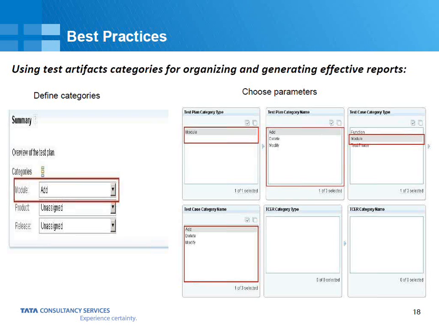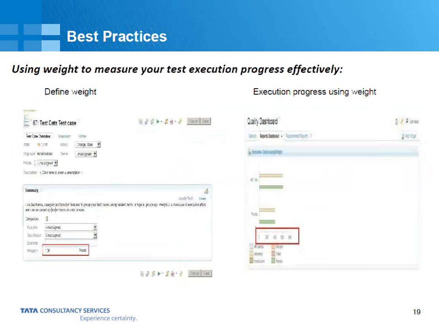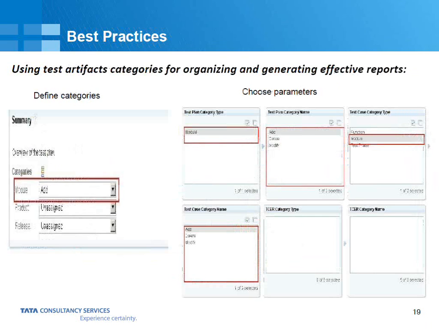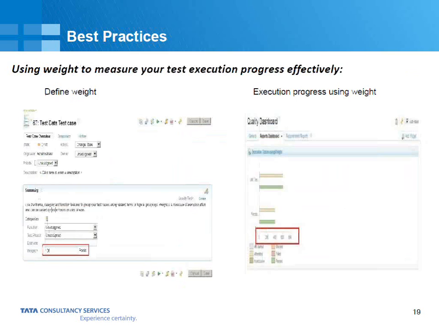The category will also help you in the reporting part. It will help you filter your test case artifacts and group the artifacts. As well as you can define a subcategory for each of these test artifacts. Basically, you can define the parent-child relationship, and if you want to filter these categories, that option is also available in RQM.